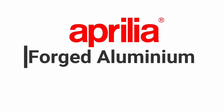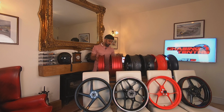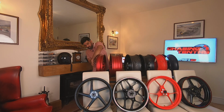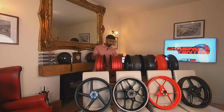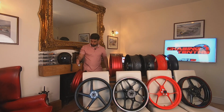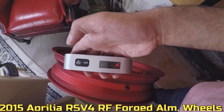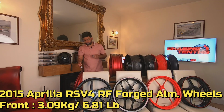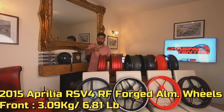Okay, the next one on the list is forged aluminium wheels from Aprilia RSV4 RF. Number one, magnet test. Absolutely brilliant. Not even 0.5% feel. Yep, it sticks to the spacer. Okay, let's quickly weigh them. Oh, let's get the GoPro as well. 3.09 kilograms, 6.81 pounds. Okay, so that was the front one.